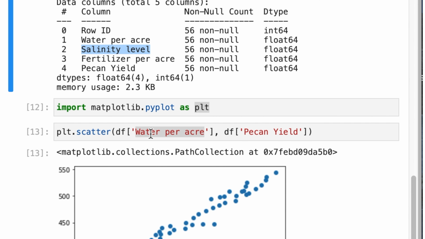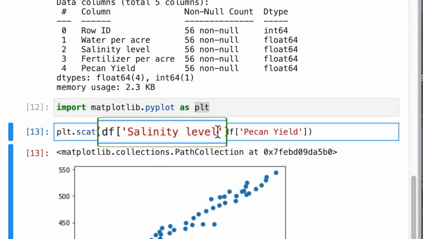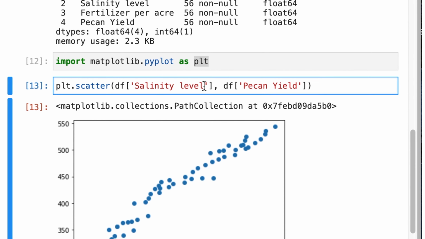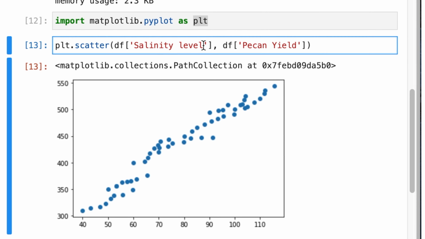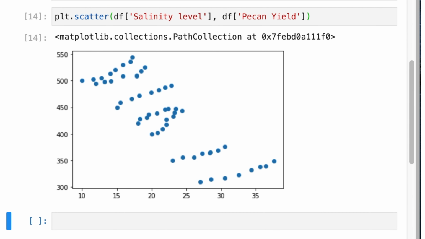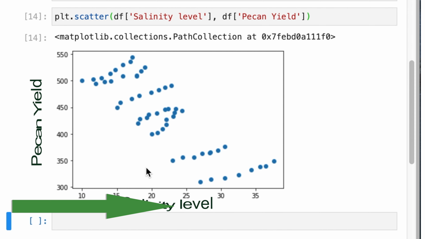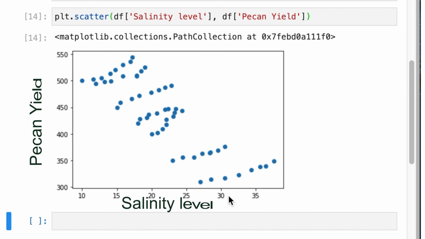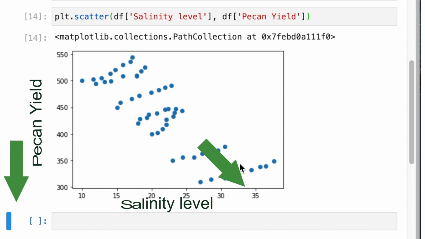So let's check what happens with the salinity level. Salinity level is the amount of salt in the soil. To some extent, we know that for some plants, too salty soil might not be good. Let's see what this particular data says. In the x-axis, we have now salinity level, and in the y-axis, we have pecan yield. And the more we go to the right side of the plot, the common trend seems we will have lesser and lesser pecan yield.